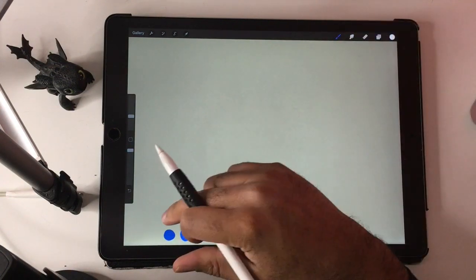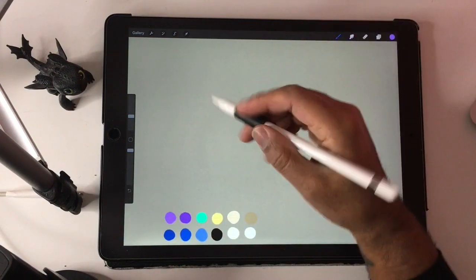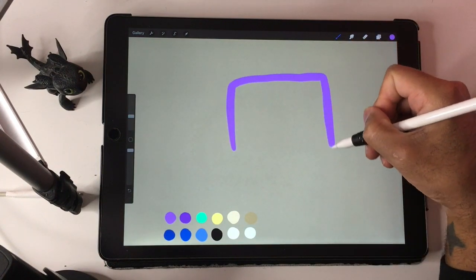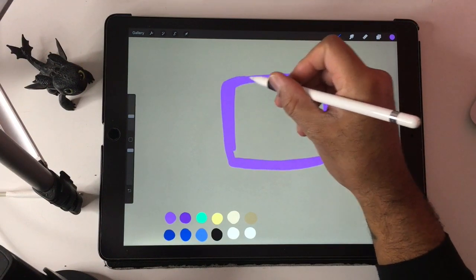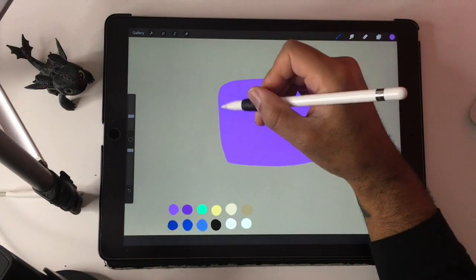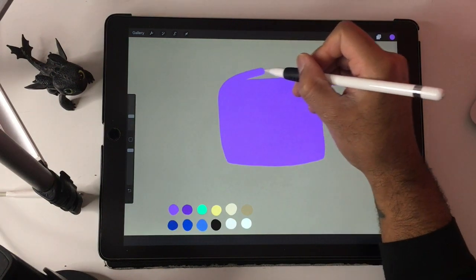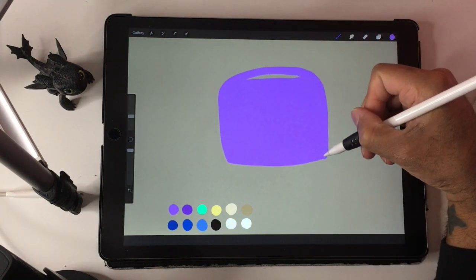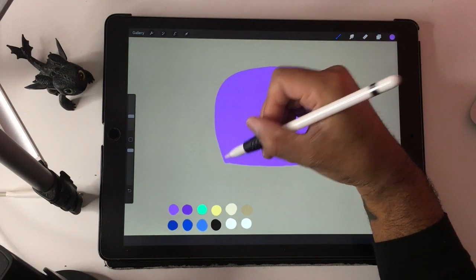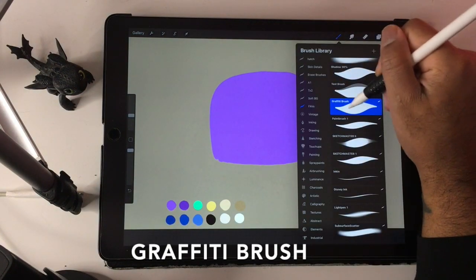So the first color that we're going to start with is this nice lilac purple color, and you just want to do a good size square and then fill that in. Okay, so now what we're going to do is take the top of the square and just round it off. It's okay if you come off the sides. It's okay if you come down the sides and just round the whole thing off like this. Also, I'm using graffiti brush.